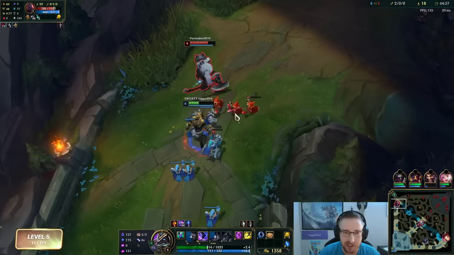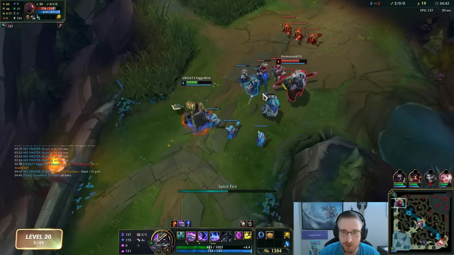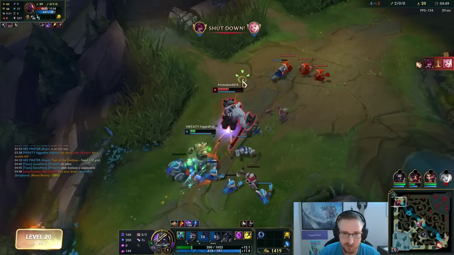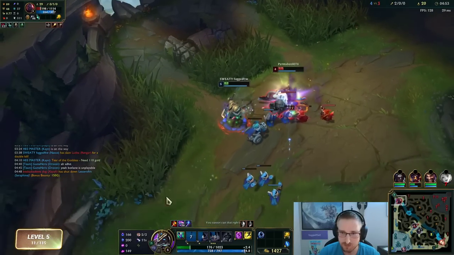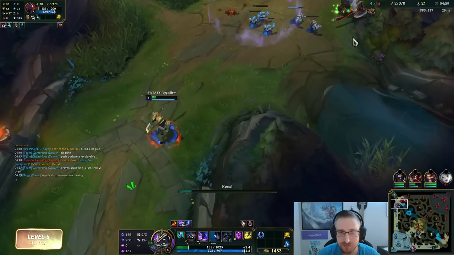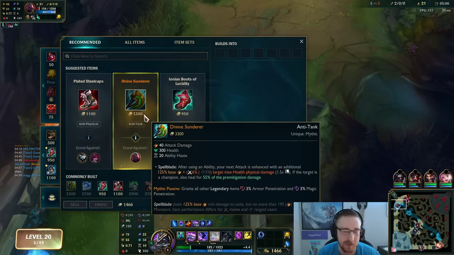I have my TP, Sion doesn't, so let's push in, pressure him until, you know, let's focus in on the wave. Shut down. You know, he might just die. Oh, he leveled. Otherwise, he would die to that E. Let's get back in TP. Don't want to be ganked by Rengar here. We back in TP, we're going to be in a really good spot.